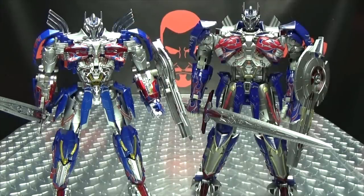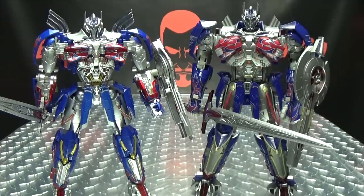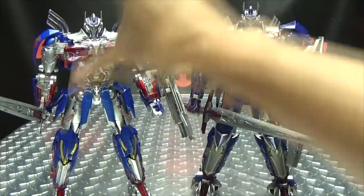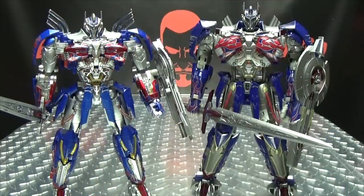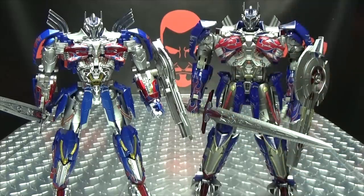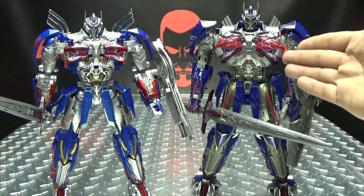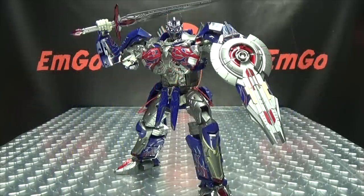But me personally, I like Challenger better. He's just overall a more enjoyable figure. He just works better. He works a lot more fluidly. El Cid, I will admit, is a lot prettier to look at because he has a lot of that nice shiny silver going on there. So he's definitely prettier to look at, but this is definitely the more enjoyable toy to mess with. But for me, Challenger wins. He wins hands down. But that's just my personal opinion. To each their own.